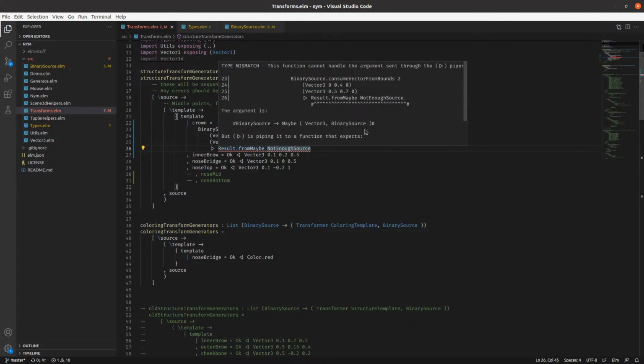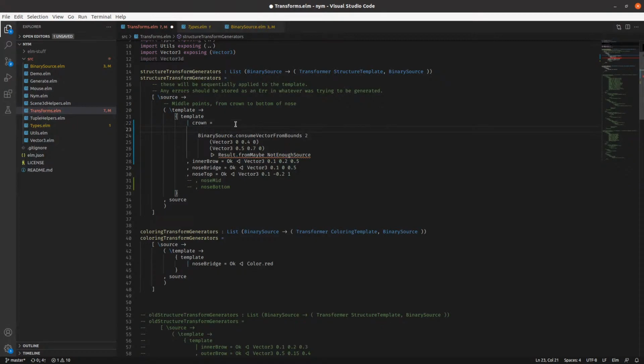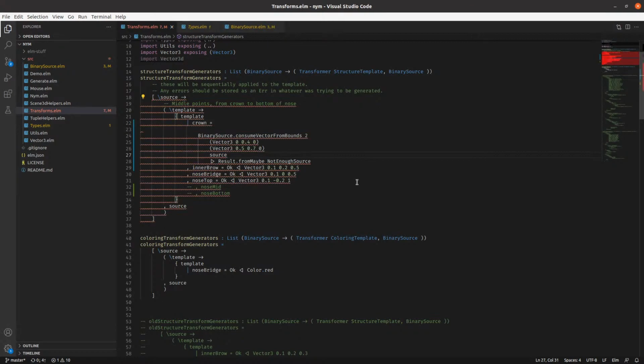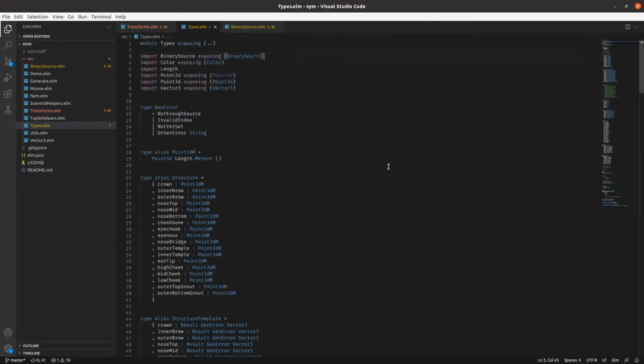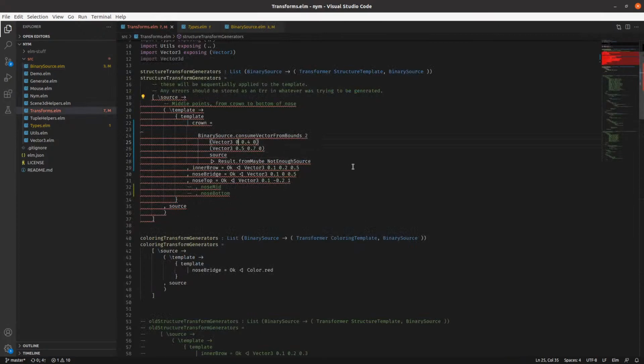The argument is, oh yeah, we need to give it the source. I guess we can put that here, which actually means, yeah, that's not going to work, because this actually returns, if we look at it, the vector and the remaining source. We need to handle that.